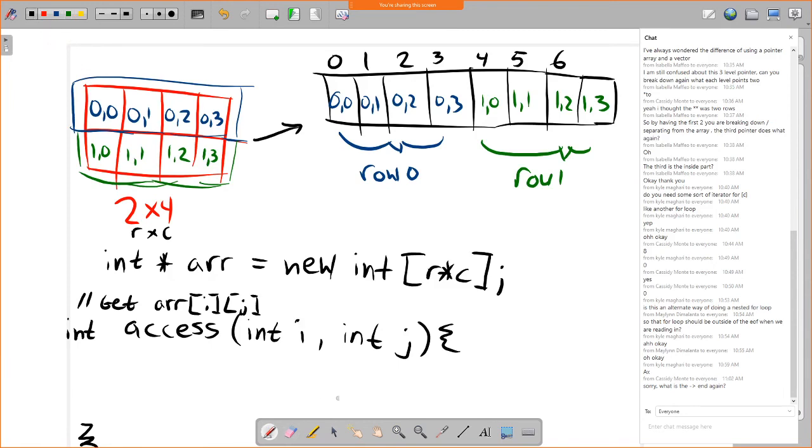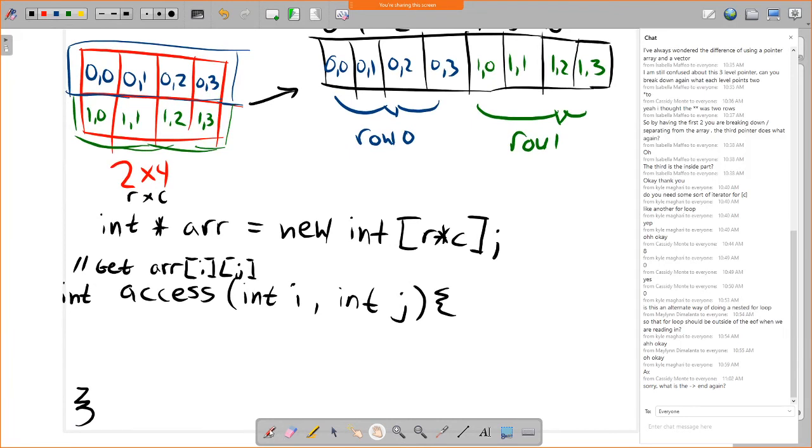Assuming we have R and C and R. So I guess one question would be, how do I get past a row? So if I was to ask you to get row sub 1 or row 1, anything in row 1, what's the bare minimum number that's going to be? It would probably help if I scroll back up.